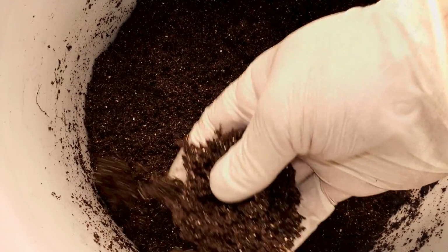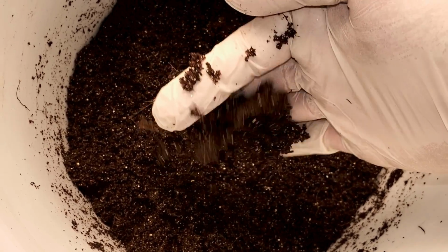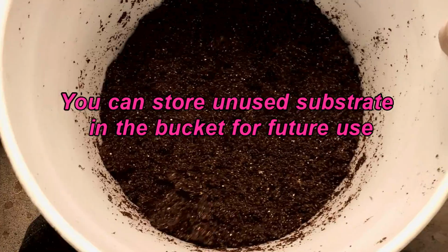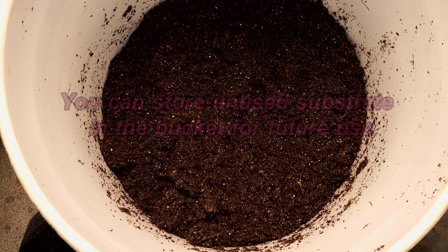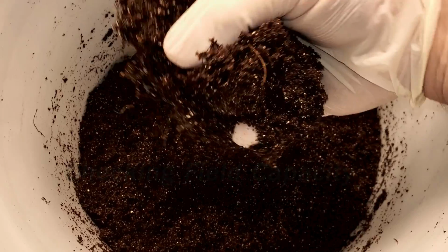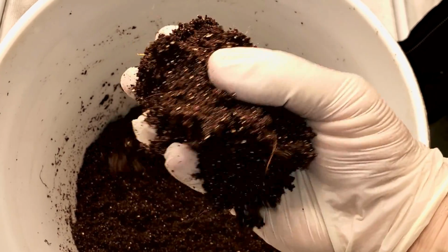You can see the vermiculite in there. Of course, you're not really going to see the gypsum because there was only 1 cup, but it has expanded quite a bit, and you're going to have quite a bit of substrate for the near future. But other than that, you want to make sure you have proper field capacity, and what I mean by that is the moisture content that you have in your substrate.